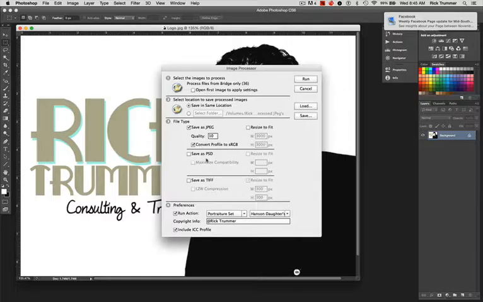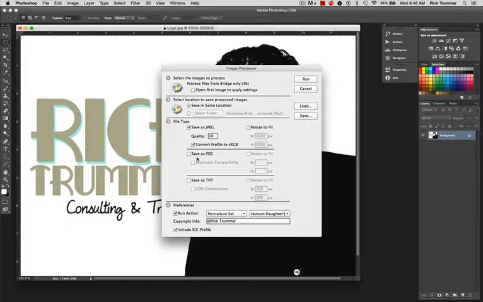You could also save PSDs. So let's say you were doing an action down here that you wanted to have a certain bunch of layers being put on there and named. You could do that and save them as PSDs. That way when you open up the file, it will be all ready to go. It's a huge time saver when you're doing production.